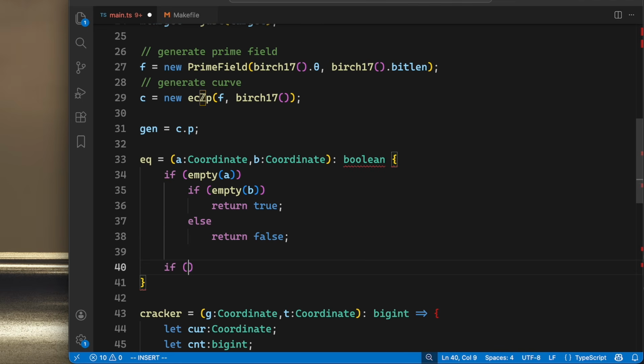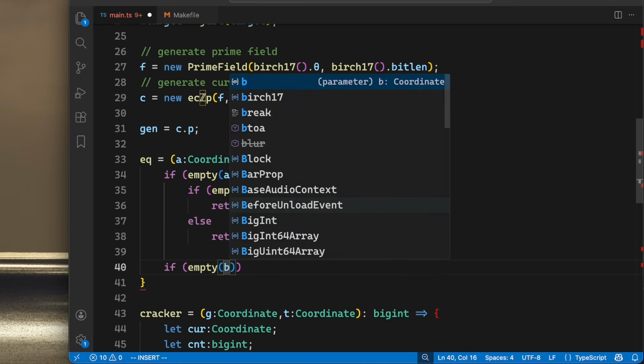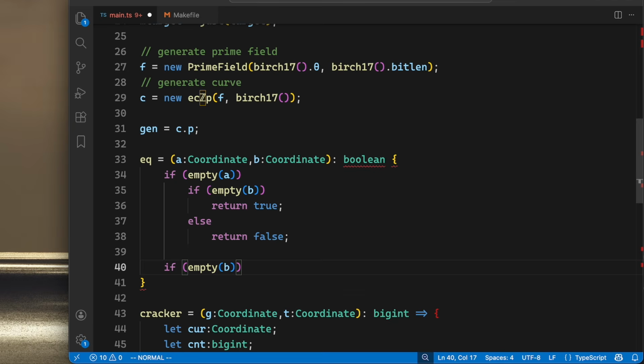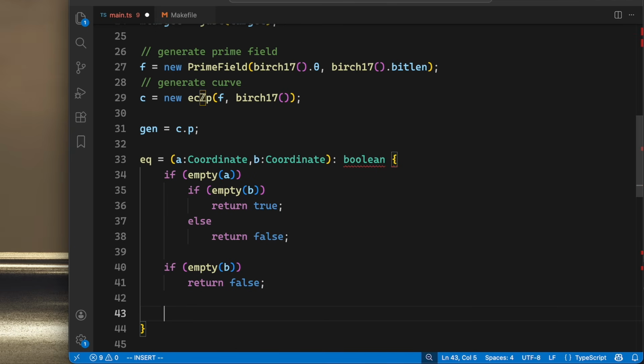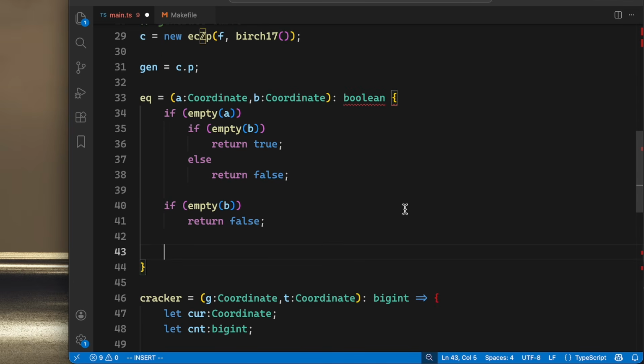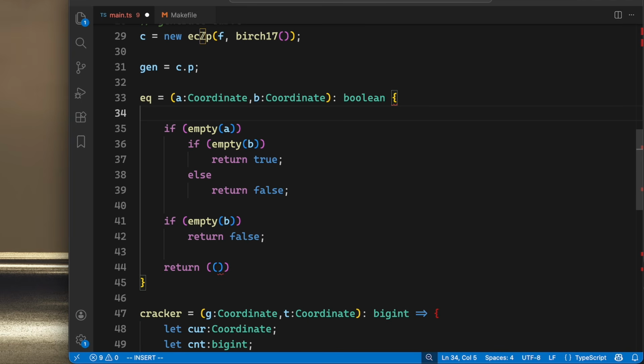Guess we need to check that here. So if we get down here and B is empty, we also are false. However, otherwise we want to return, and we want to check two things. In that case, we need to turn this back into points.